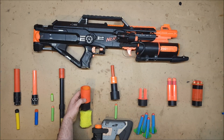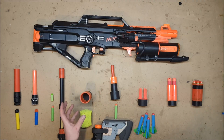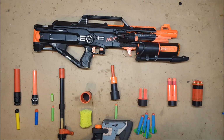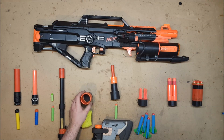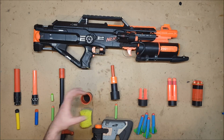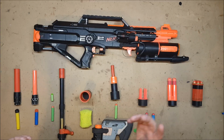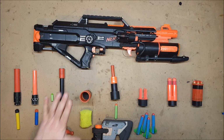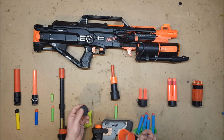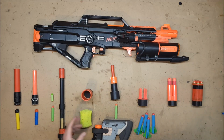This one actually was also kind of a fan suggestion, kind of evolved. I think I had mentioned that I kind of wanted to make a blunderbuss attachment where you could just load a bunch of stuff down the barrel and fire it all at once no matter what it was. And while technically it works, it has about a 10 to 15 foot range and it doesn't work very well. The original barrel actually was a little bit longer and had another section that wrapped around the outside that you then put a foam cap onto, which allowed you to load a bunch of elite darts, some mega darts, some rival rounds, whatever you want, just shoved into there, put a cap on it. It's got a wad in the barrel that makes sure the air actually pushes everything out, and it kind of fires everything at once. But like I said, horrifically short range, and there were better ways to go about that.